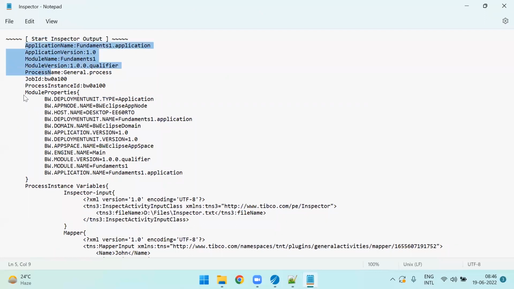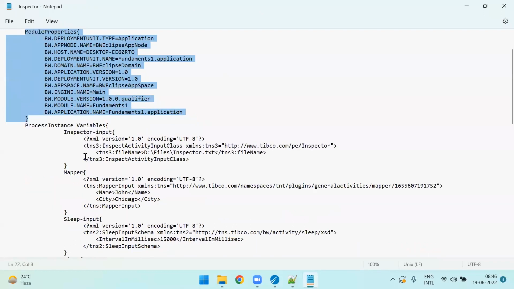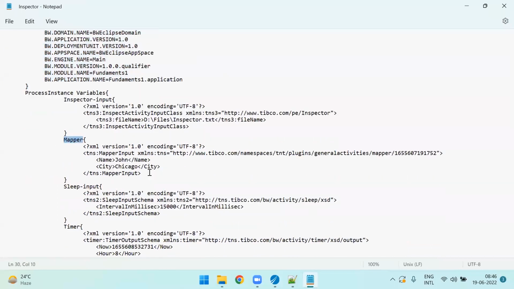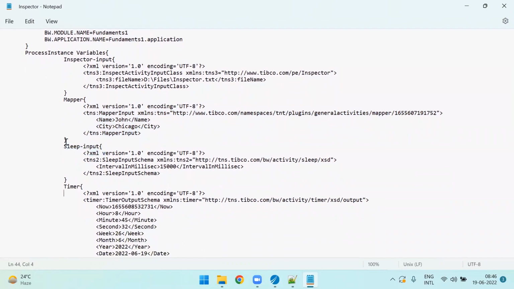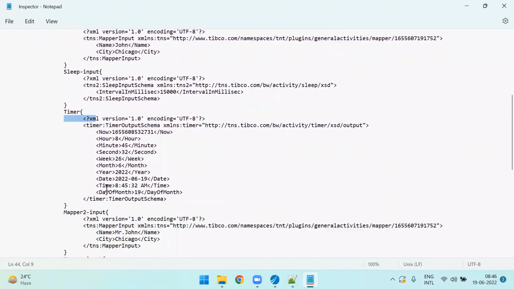Similarly, process instance variables, inspector input, and mapper are there. What input did I give in the mapper activity? John and Chicago. Similarly, sleep input, timer, mapper 2, mapper input, mapper 2, end log.